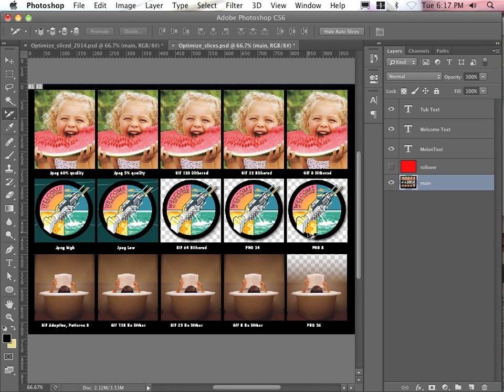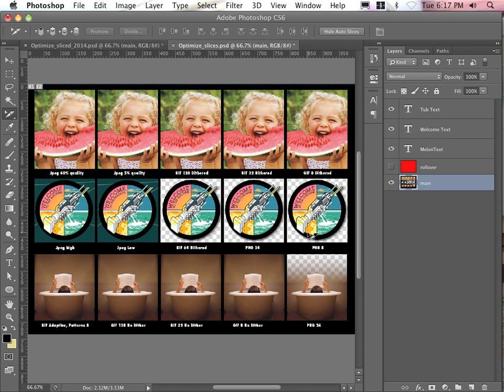In this exercise, we'll be optimizing a series of images using Adobe Photoshop and outputting it into an HTML web page, and then making some mild changes to that web page in Dreamweaver, and ultimately looking at it in a browser to compare the various differences within the formats, and some of the advantages as well as disadvantages.